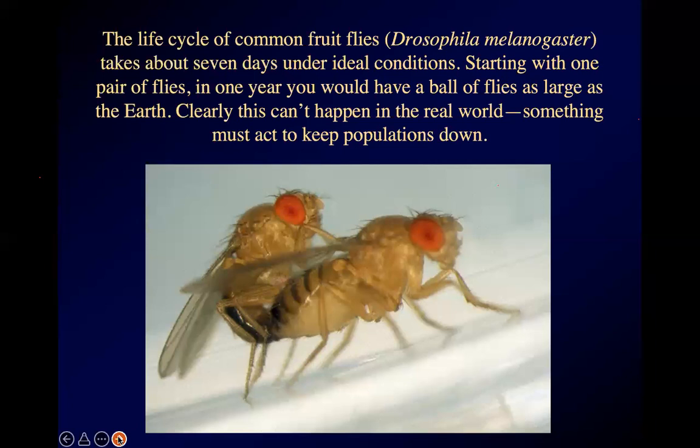And if you plug some numbers into that equation, you find that if you started with one pair of flies that had perfect conditions, just the right temperature, just the right moisture, all of the nourishing food they needed, and you let that one pair of flies breed, and then you let their offspring breed, and we'll leave out the fact that they'd be breeding with each other and you'd end up with pretty inbred flies, and you just kept on going, and every generation had perfect conditions, in 1 year, you'd have a ball of flies the size of planet Earth.